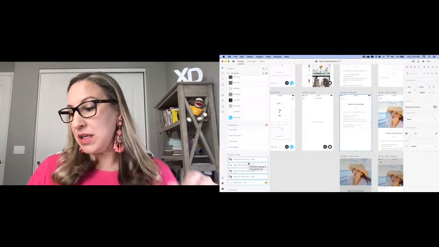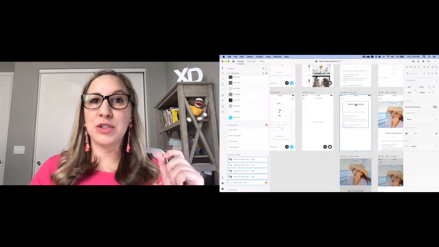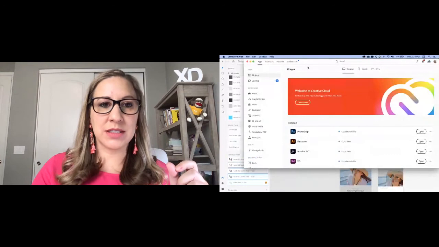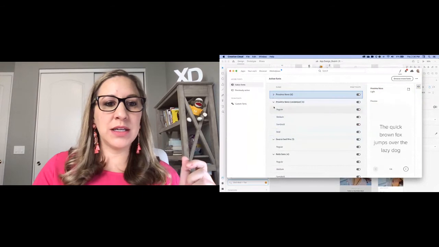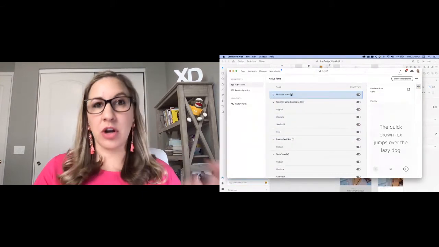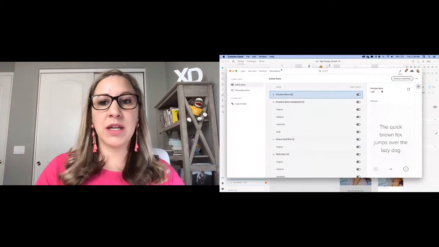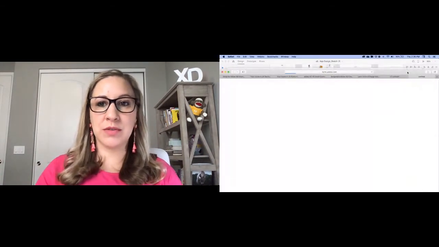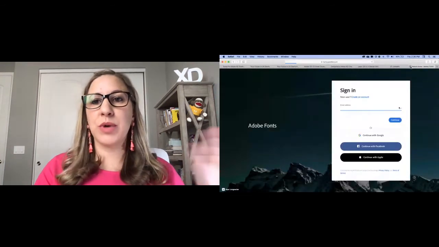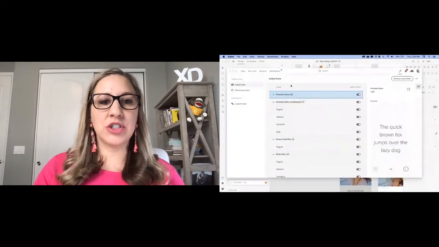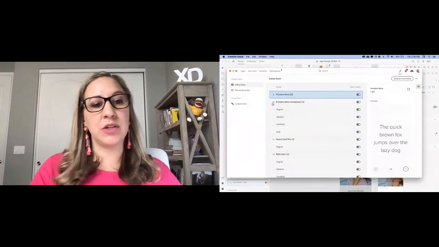But speaking of fonts, Adobe XD also has an integration with Adobe Fonts. So if we go to our desktop app, you can see something here called Manage Fonts. And when I click on that, you can see all the fonts that I have already activated that I can use across my Creative Cloud. But let's say I want to add a new font. So I'm going to hit Browse Fonts. Oh, it's asking me to sign in. We'll do this later. You can browse fonts, and you can actually turn on different fonts and have them activate right away, and you'll be able to use them.